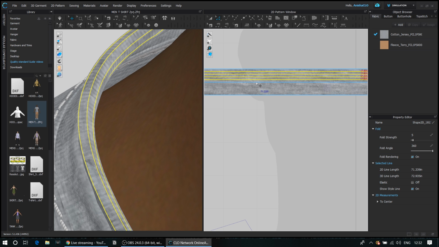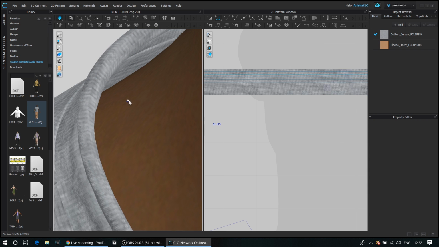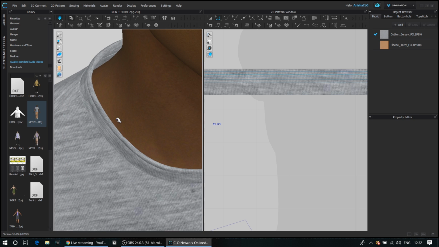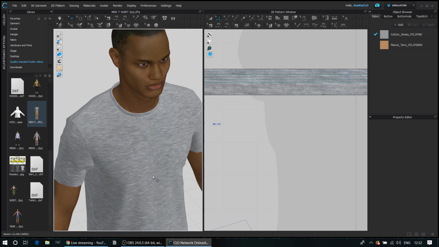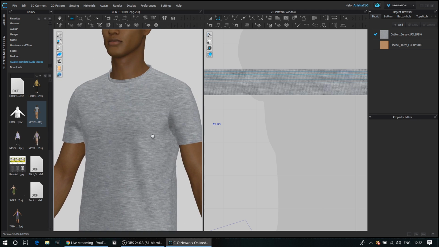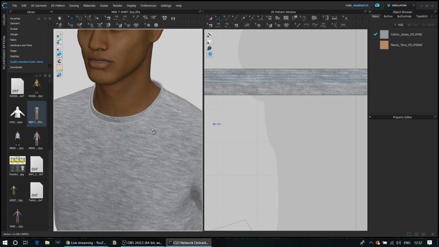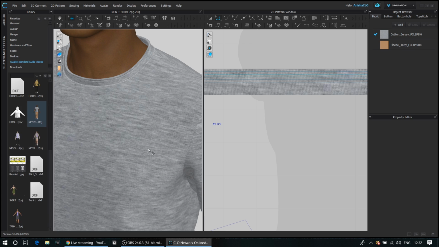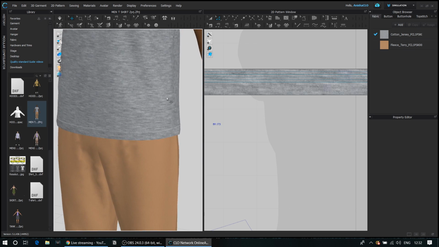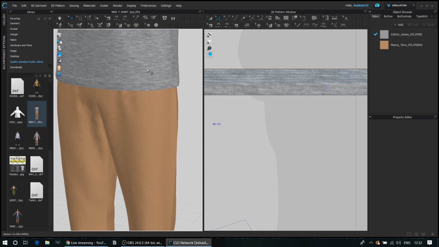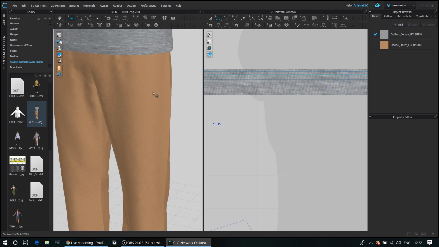If I click on this, all these internal lines along with the fold angle also have a fold rendering. I need to always switch this off wherever I don't want very crisp lines. So I've switched this off, and now your collar looks like a natural fold, and it does not have those weird crisp sharp lines. If you want a sharp line, that is fine, but in areas where you don't want a sharp line, you will always ensure that the fold rendering is switched off, because these are very small details which are usually ignored but are very important and vital for further refining of your garment.